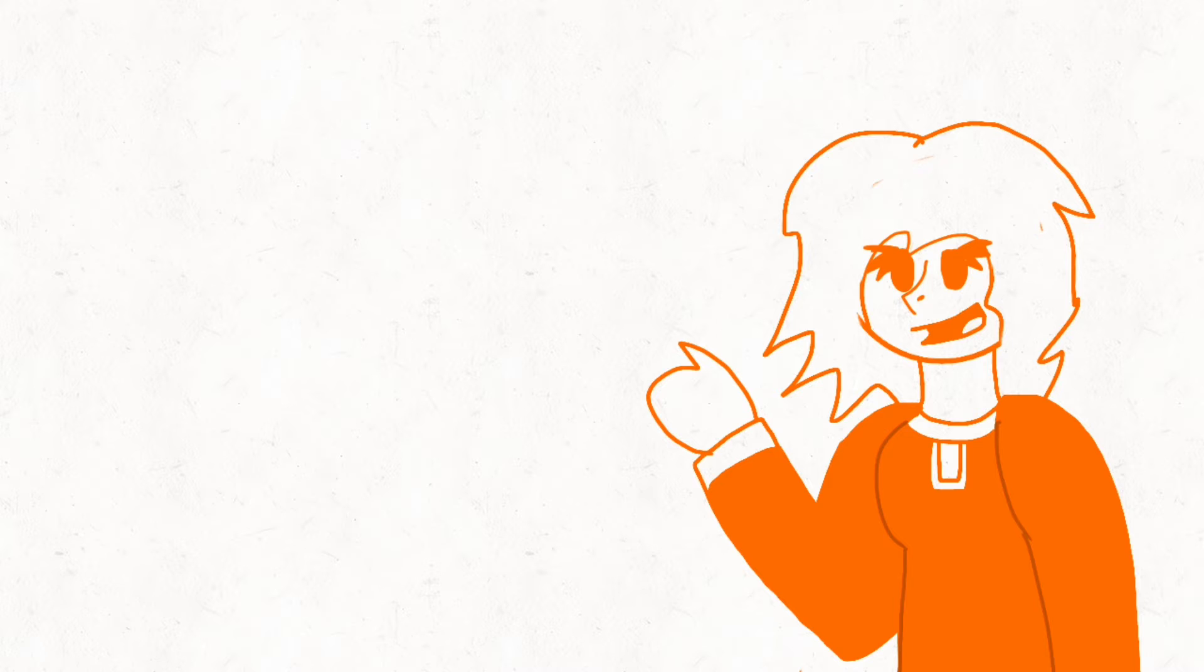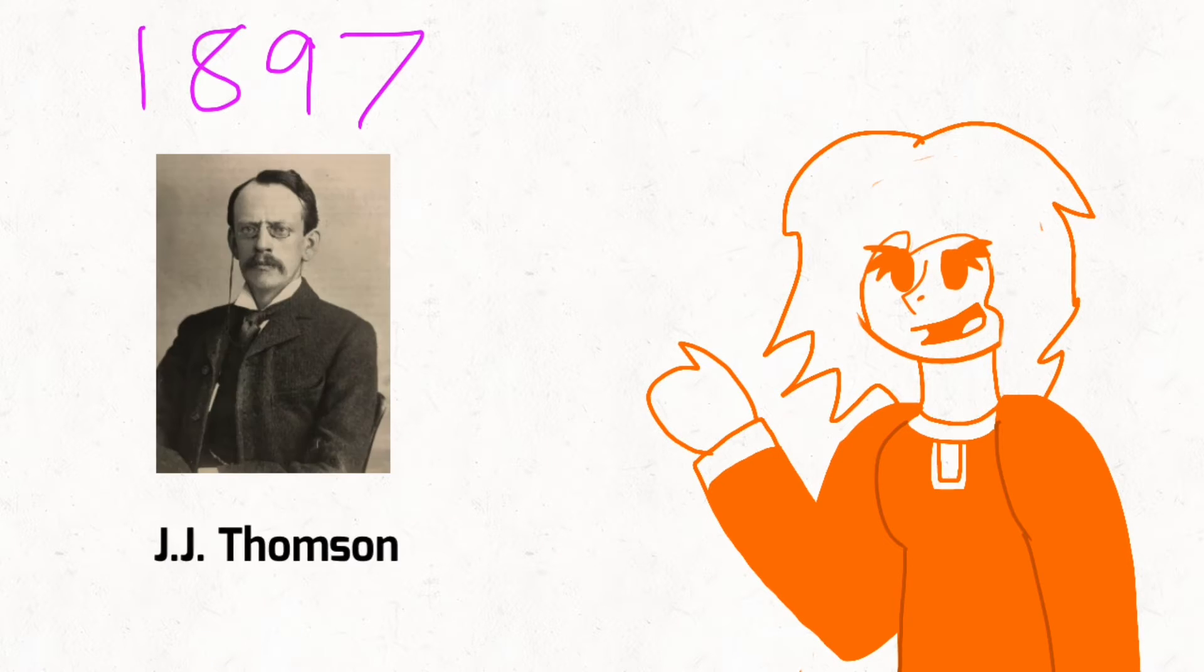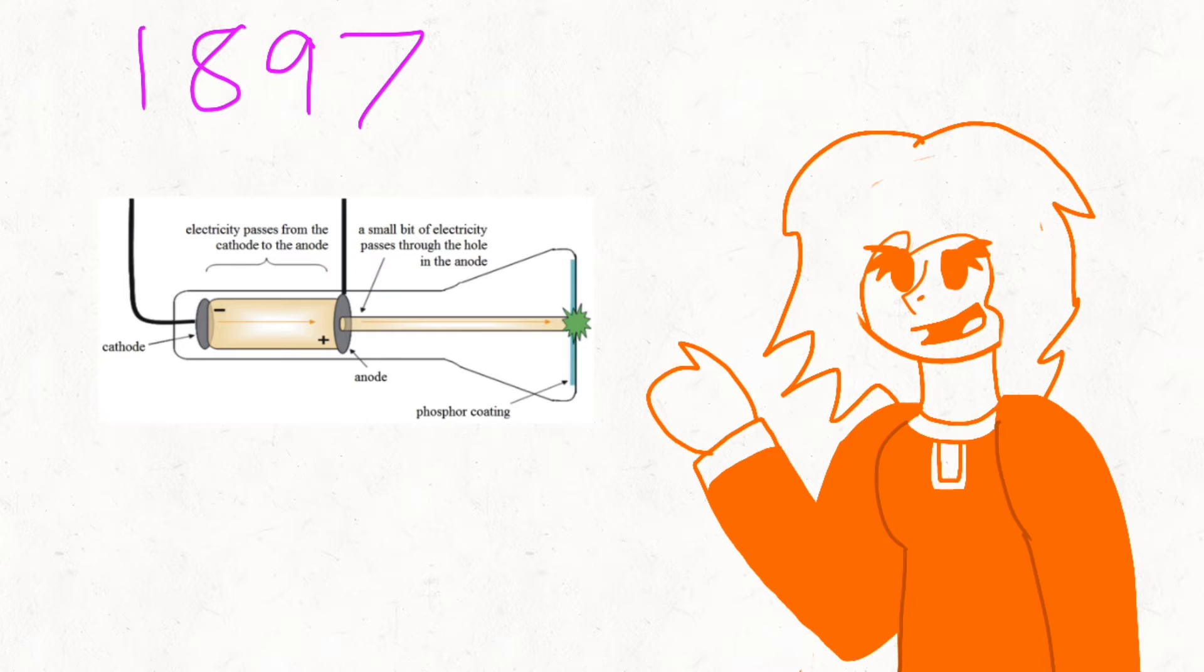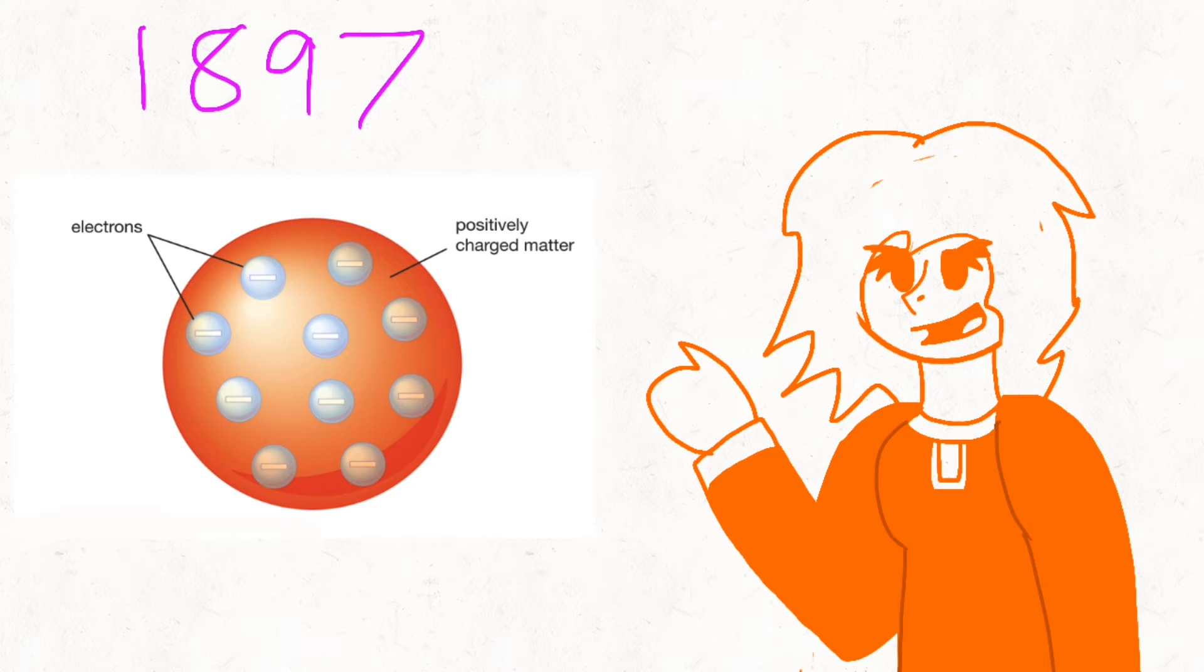Now, we're going to jump to 92 years later to the future, to 1897, where a man by the name of JJ Thompson created a hypothesis from observing a cathode ray tube. Thompson believed that the rays emitted from the tube were inseparable from the negative charge. He used a magnetic field to prove it. By applying the magnetic field across the tube, the charge bent away from the negative side, leaning towards the positive side, proving that the ray was negatively charged. Thompson found that there were separate positive and negative charges within an atom. He discovered electrons.